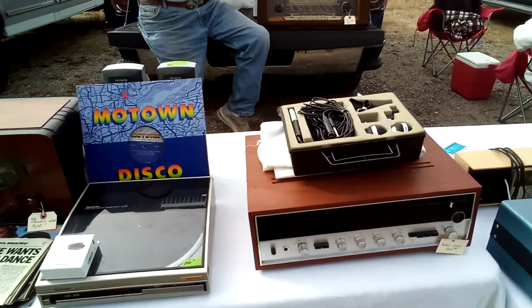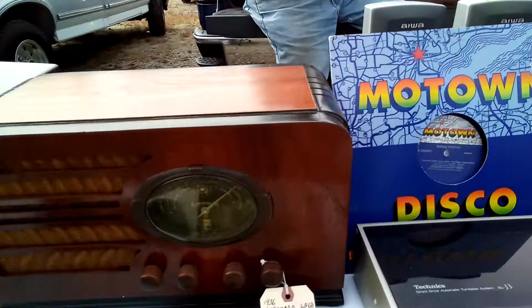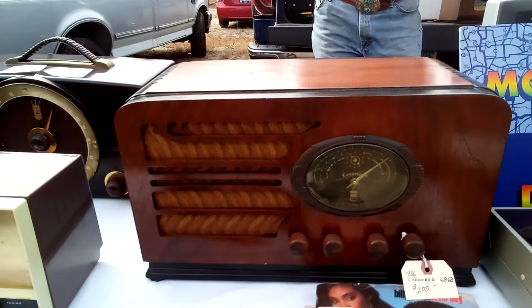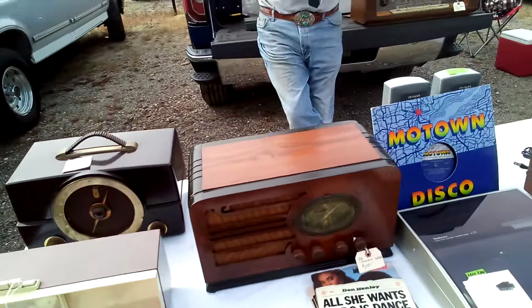Yeah, that's good stuff. And I want to make sure I catch everybody's table. And of course, look at this. I mean, this Coronado is just absolutely beautiful for those who might want something a little bit unusual. And it's nicely restored. It looks as good as it looks, too, by the way.